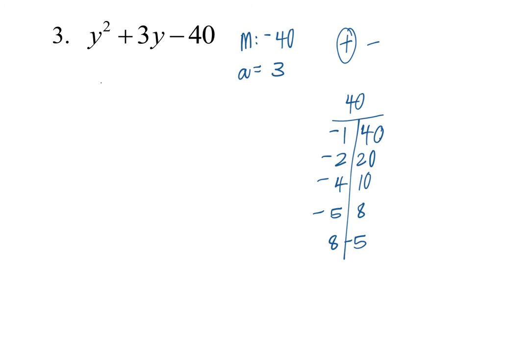If it doesn't fit the criteria of multiplying to give negative 40 and adding to give me positive 3, if nothing fits that criteria, I can't make it happen. If nothing fits that criteria, it would be prime. But let's see. Negative 1 and 40 would give me negative 39. Excuse me, positive 39. 18, 6, and 3. Same with this as well.